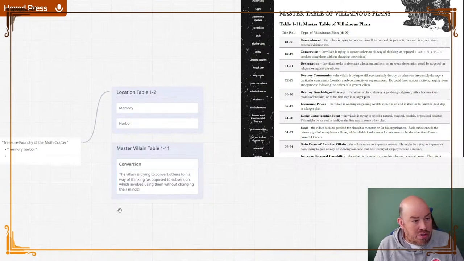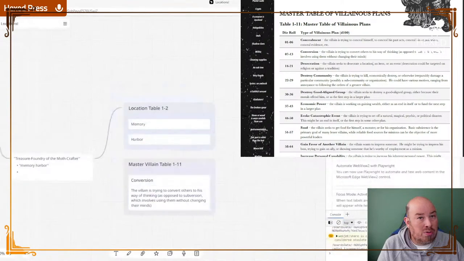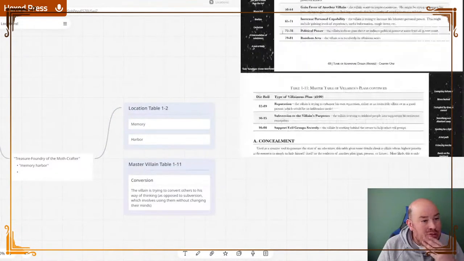The villain is trying to convert others to his way of thinking as opposed to subversion, which involves using them without changing their minds. So we don't really know what this is. We don't know why or to what ends they're trying to do this conversion, only that they're converting people. But we do have that. So we got conversion going on. That was our first table.